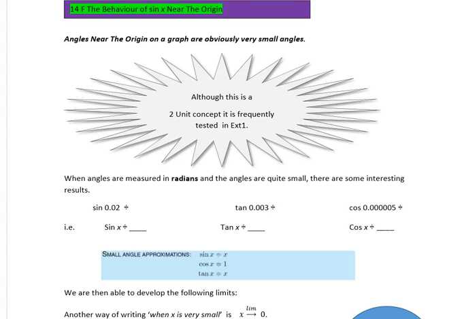In exercise 14H, you're going to have a look at simply an observation, which then leads us, I guess, to a property that allows you to do a particular calculation. Now, that probably is not making much sense, so let's have a look at what we're talking about. So there's a few things. We're talking about very small angles, very small.